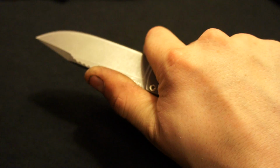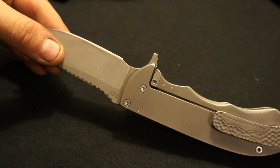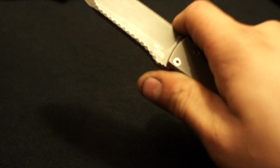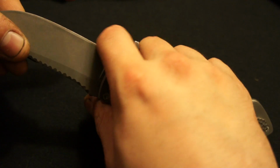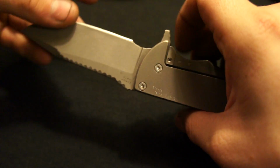Love the choil here. This choil is awesome. The way it curves this way, some people don't understand it, but it's like a gun. It's really comfortable right there, and it pulls your finger away from that edge. Whereas some choils with the regular angle just allow you to roll up here, but you can pull backwards. And it's Elmax steel, full tie.